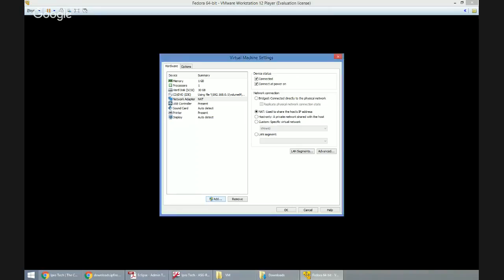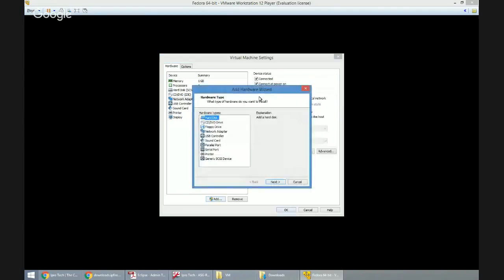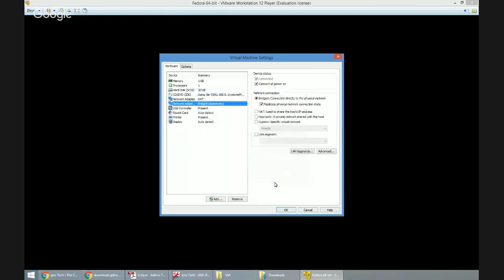The device will be a new network adapter. I think either NAT or bridge should work. Probably the physical network connection state. Just do a straight bridge.